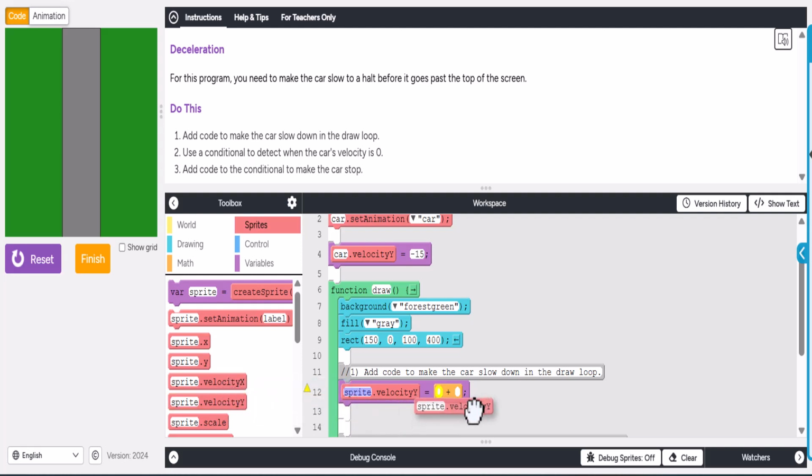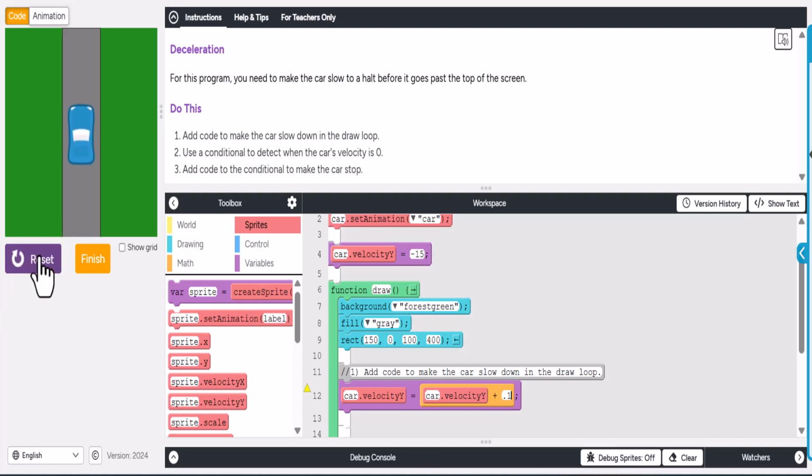And then we want to do that as well here. And let's do like 0.1. Okay, so if we do this, it does slow down a little bit, but not nearly enough. Okay, so that makes it okay. Let's try 0.4. Yeah, I think that's kind of perfect right there.